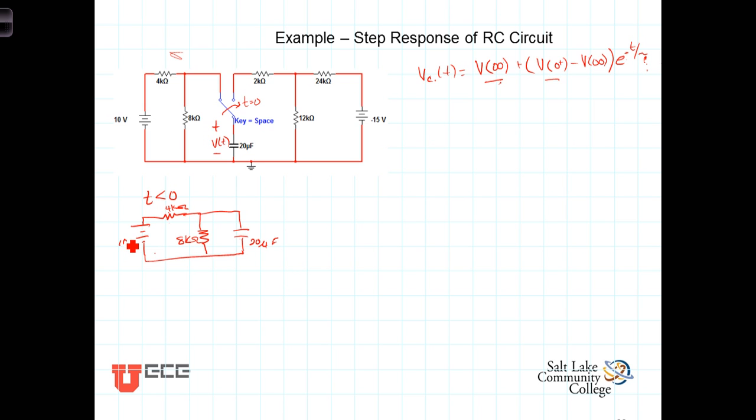All righty. The assumption is that it's been in this state long enough that the capacitor will have charged up to some voltage that is defined by the circuit around it. And that the current going through here, because the capacitor is acting as an open circuit, there's no current flowing through there. And the current coming from that source will be going through the 4K and the 8K ohm resistor. The current is the same through those two, since there's no branching of current. Those two are in series.